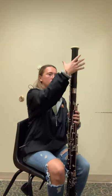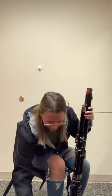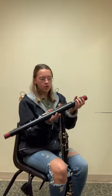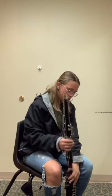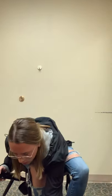And then you take your bell piece, and again, you just hold it with your thumbs and then pull that out, put it right back in. And then you take your long joint, wiggle that out, and set it in your case. And then you can take your wing joint, and your wing joint and the boot joint are the two that you swab out. So I don't think the order matters. You can set one in your case while you're swabbing out the other.